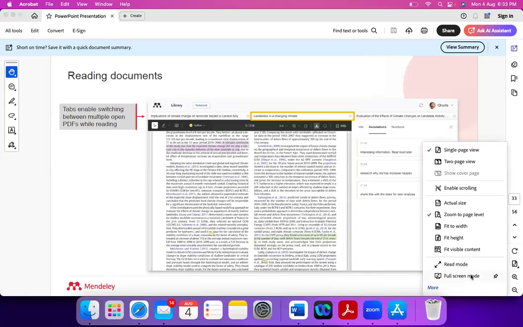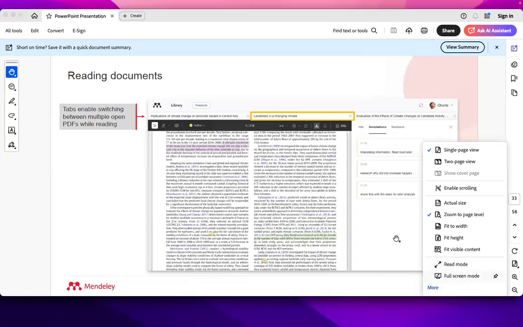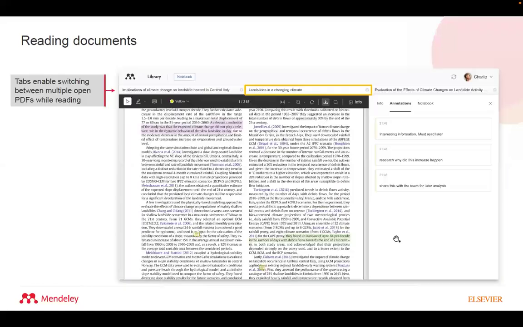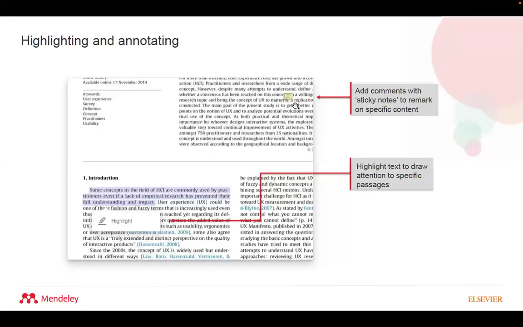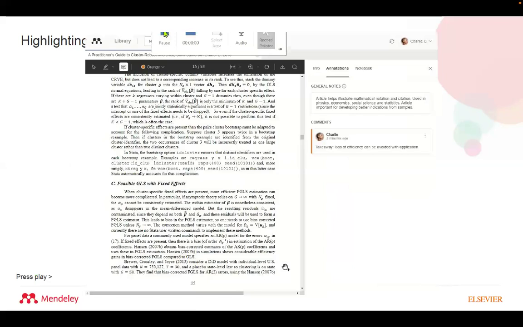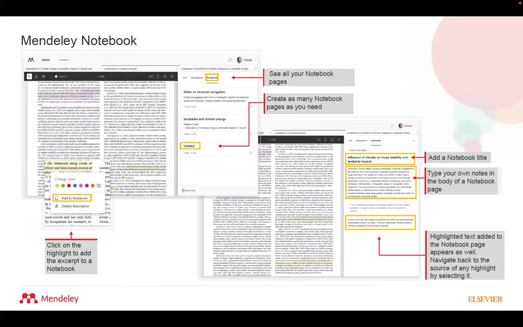We'll do more about all these types of things. For example, you can highlight it, as I have already told you, and add a sticky note there. You can highlight text to draw specific attention. For presentations and all that, you can directly use the highlight part. You can add general notes to a particular document, and in the notebook, you can mention all these things.